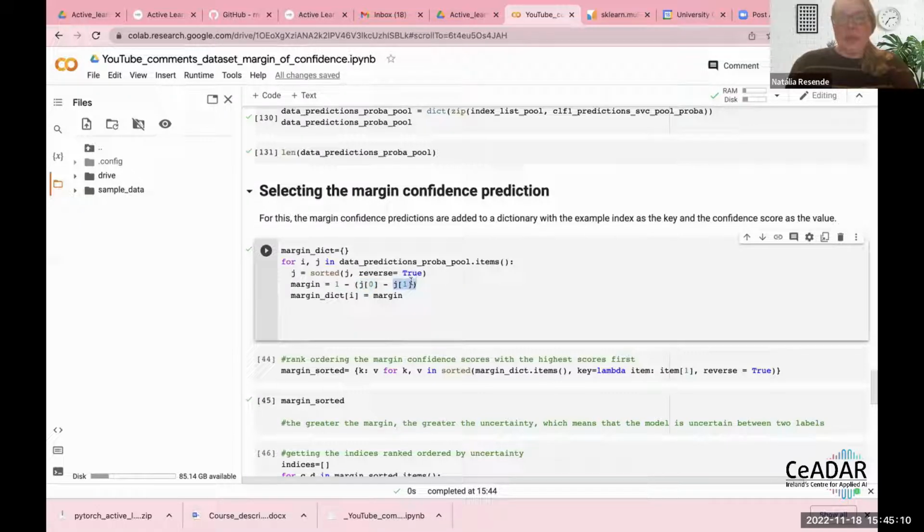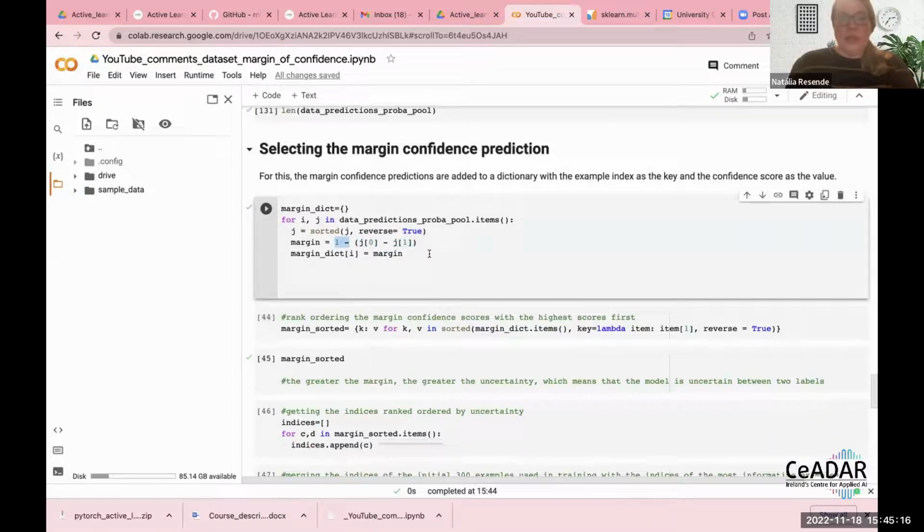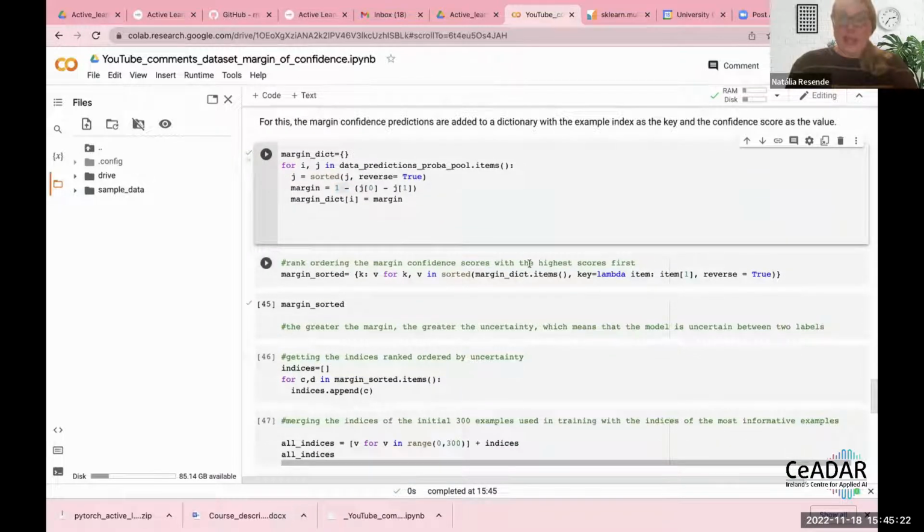Then we subtract this result from 1, and this is how we get the margin confidence. Then we rank order the scores with the highest scores first.